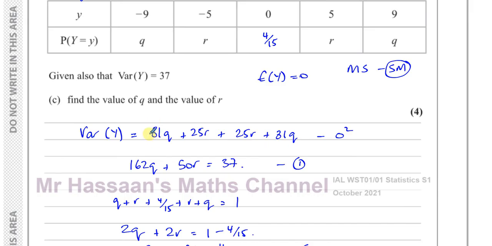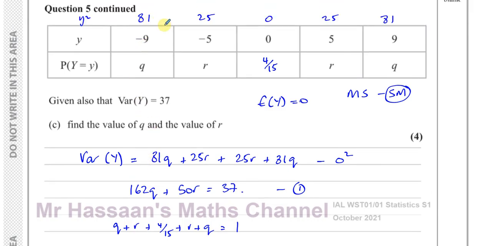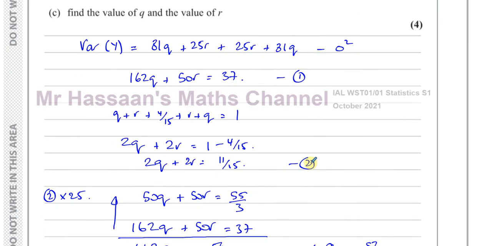So the variance is actually, as we did, the mean of the squares, which is found by multiplying the square of y by its probability, and adding them all together. That will give you the mean of the squares. If you subtract from that the square of the mean, which is 0, that's why I didn't do anything else to it. Normally, if the mean was something else, we'd have to take away the square of that, and then that would equal 37. But that's 0, so that's fine.